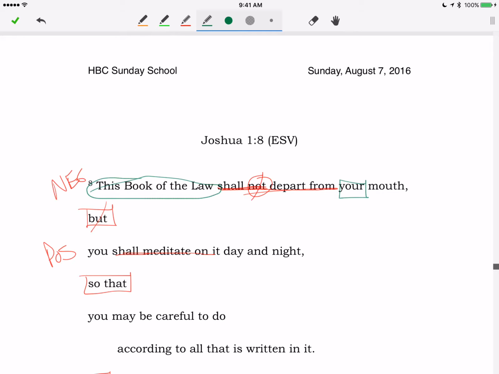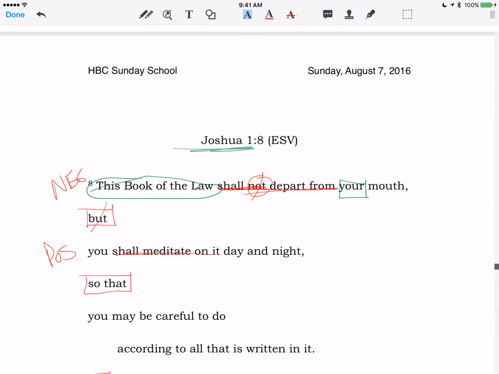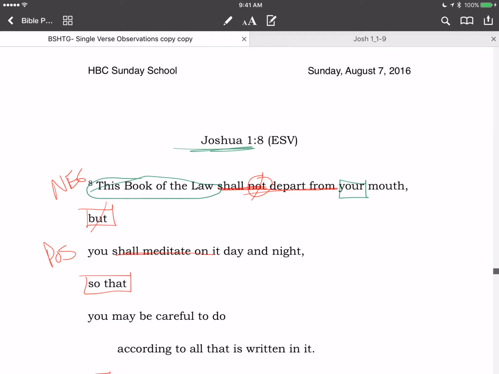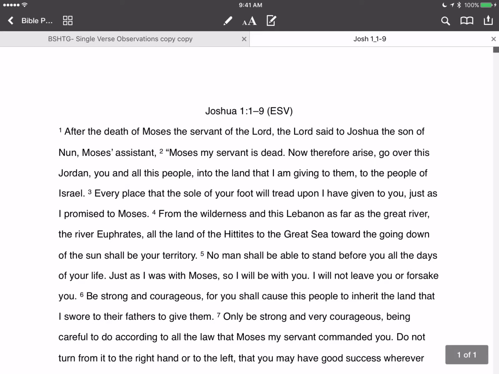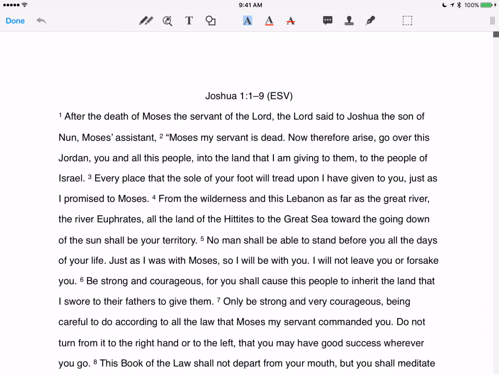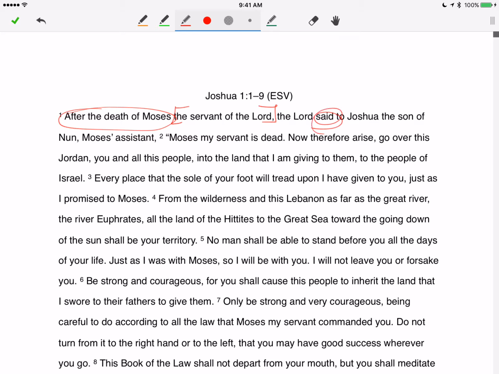Now, again, we're looking at words. We know that the book of Joshua is about Joshua, but what in this passage is taking place, or what context is this in that might be essential for us understanding not only meaning, but in terms of making good observations? What we want to see is, I'll pull up a passage here. Hopefully this works. This is, if you'll note, in the context of after the death of Moses, and he's further titled the servant of the Lord. The Lord said to Joshua.